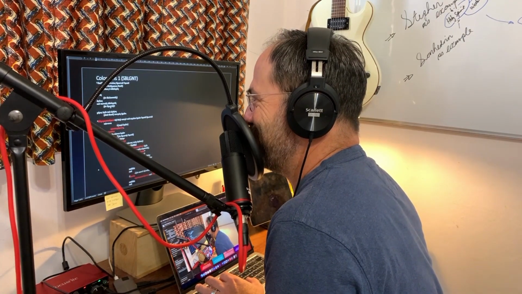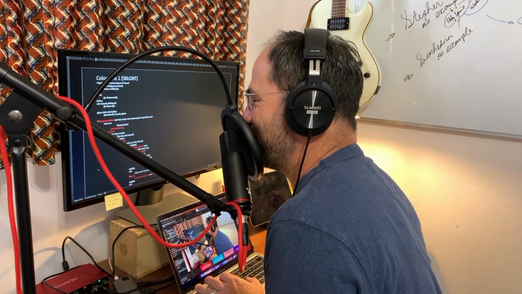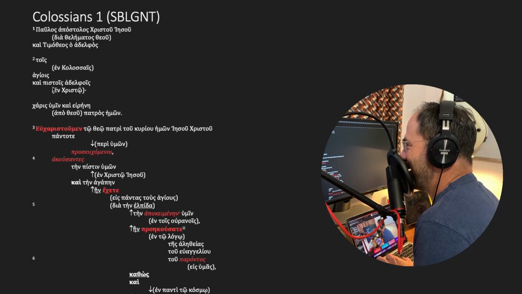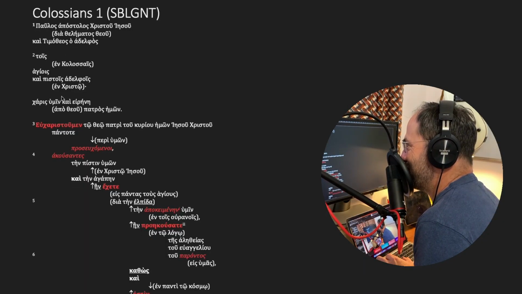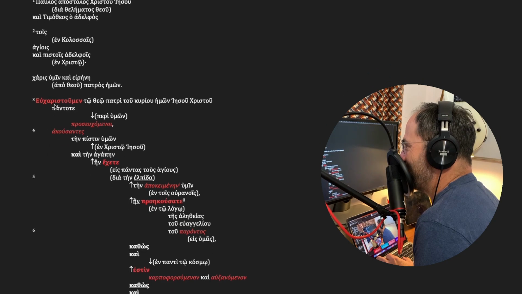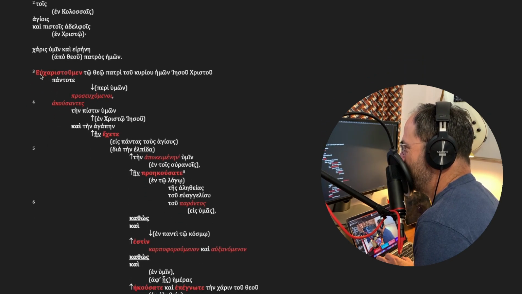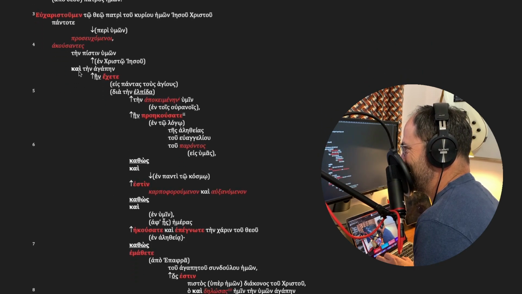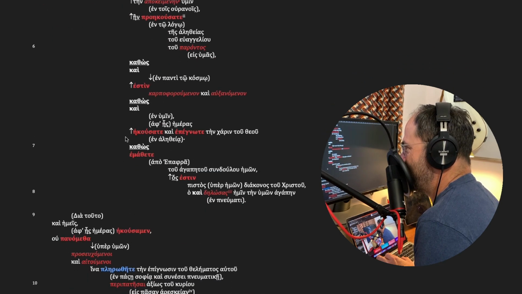We've got Colossians chapter 1 open in front of us. We've been working through this together already in our last few videos, and if you joined us, you'll remember how we saw that the first real sentence started in verse 3 with this main verb, which is indented here as far to the left as possible. All the other clauses and phrases which follow it are indented slightly to the right, depending on how they relate to the clauses which came before.